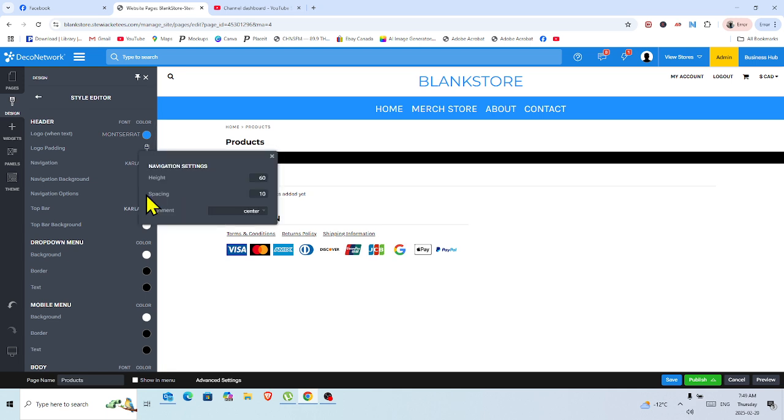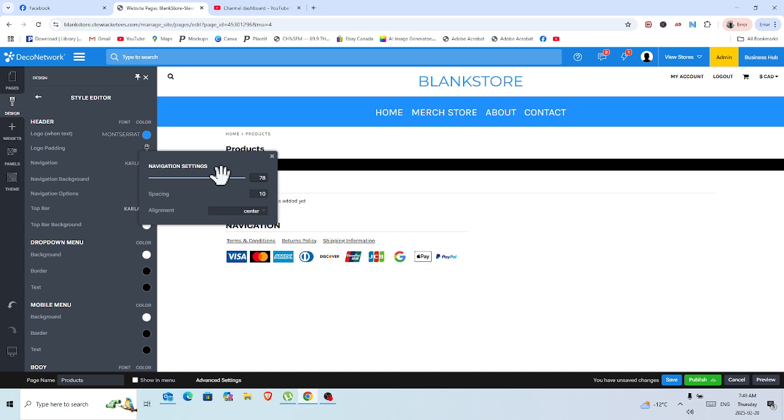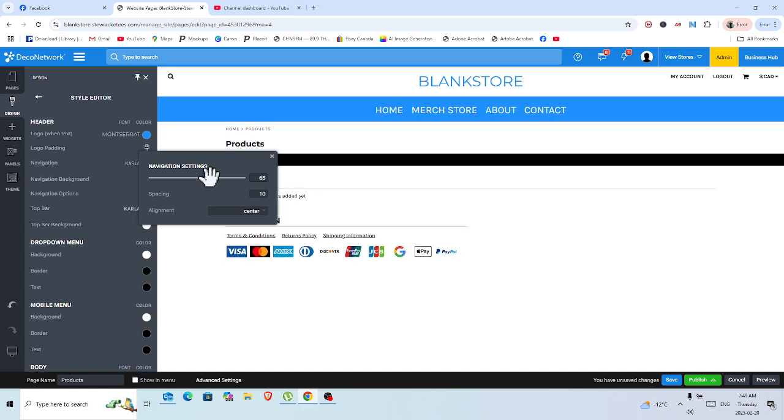And here's the options in here. You can put this to the left like that, put it to the right, and you can put it in the center. And I think this changes this height. See that? You can change that.